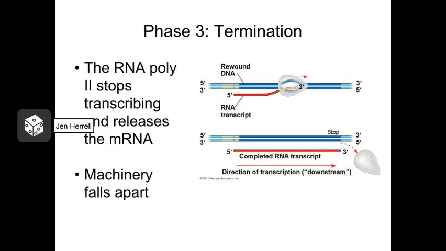During the third phase of transcription, which we call termination, RNA polymerase II is going to hit the end of the gene, and at this point all of the machinery is going to fall apart. RNA polymerase will go off to find another gene to transcribe, the DNA will seal back up, and the little piece of completed RNA, which is called a transcript, will now go on to translation.